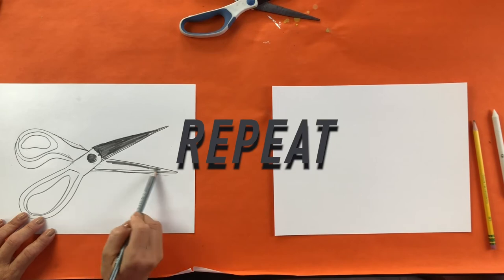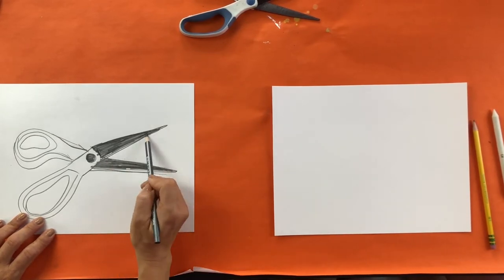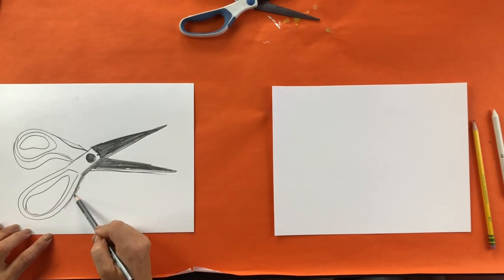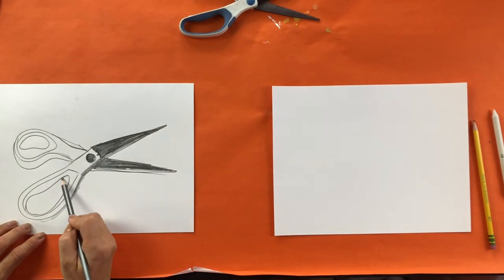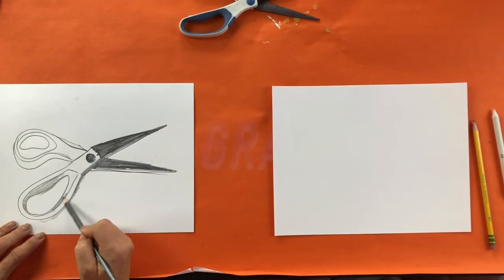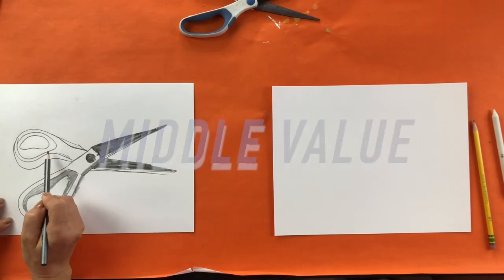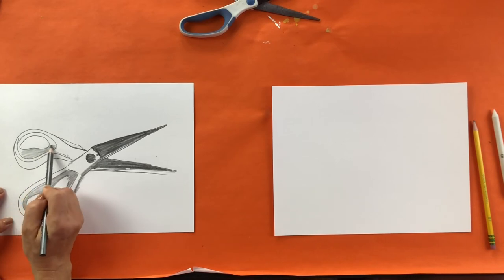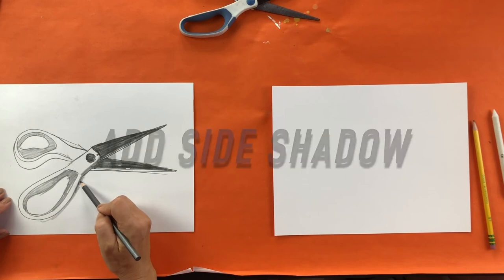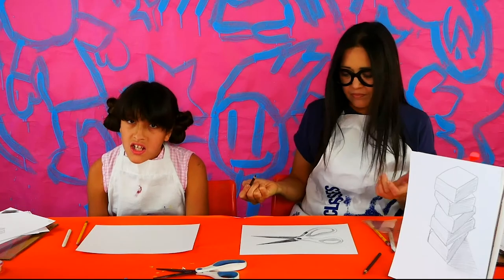Then you're gonna go over here, do that dark. Okay, and then on the side of this, so it got a little shadow, but the blues are gonna be not as dark as black, but darker than white. So kind of like a grayish. Yeah, a gray, middle value. So then I go back over here. And if I have time, I see there's a little thing over here. So just try to do your best.